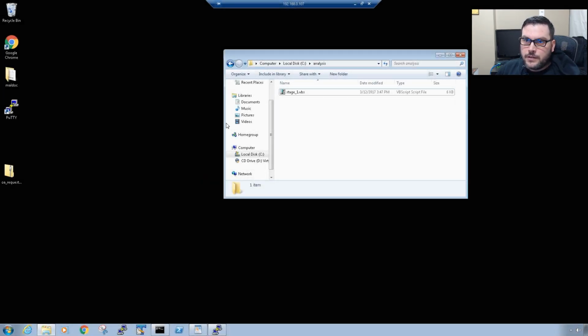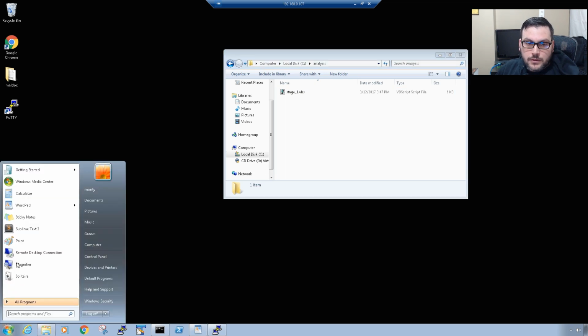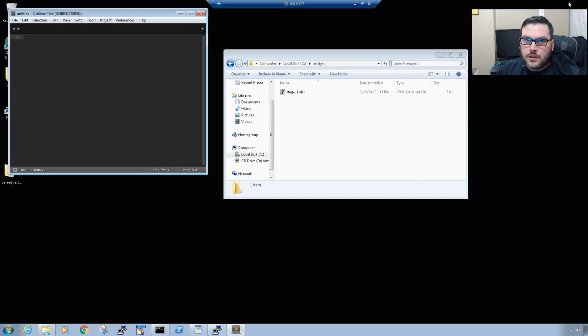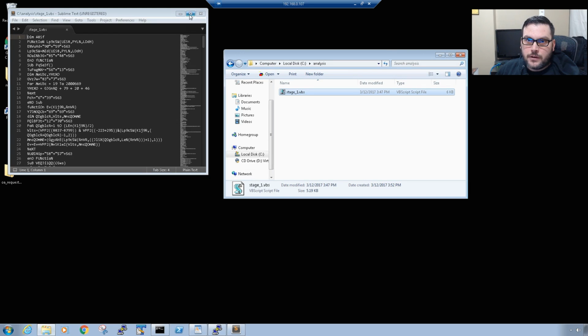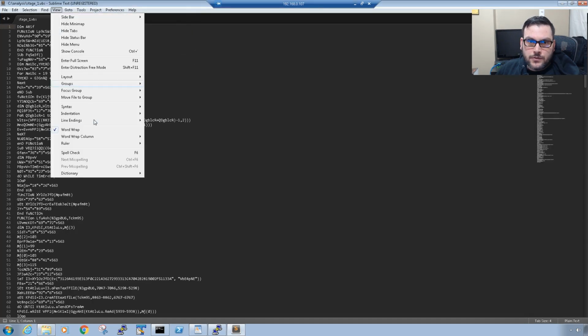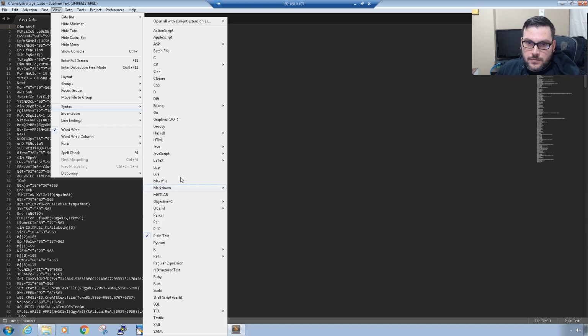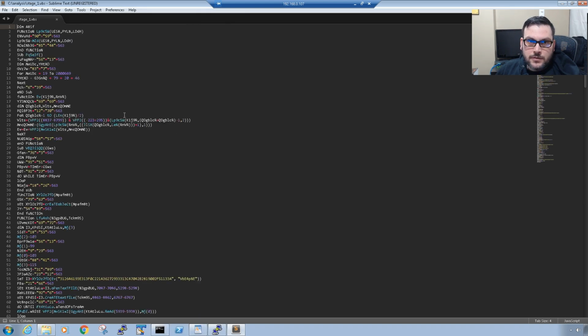So now that I've extracted the script file, it's time to take a look at it and find out what this thing actually does. So I'll just open it up here in a text editor. The first thing I like to do is set some sort of syntax if it doesn't have one, so we'll pick JavaScript because it's probably fairly close. Then we can see right away that we just have a wall of text here. If this was JavaScript, we could use something like JSBeautify, and it would add in new lines and do some indentation based on the code to make it pretty easy to read.